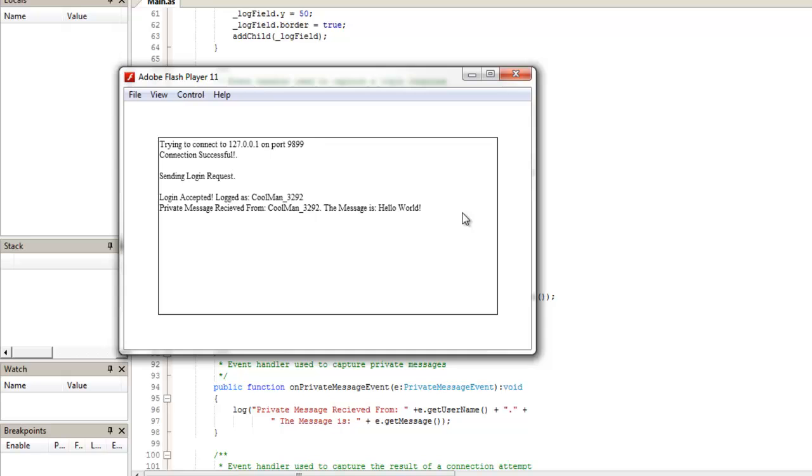So with this, I would let you go ahead and work on this project that we have just initiated.